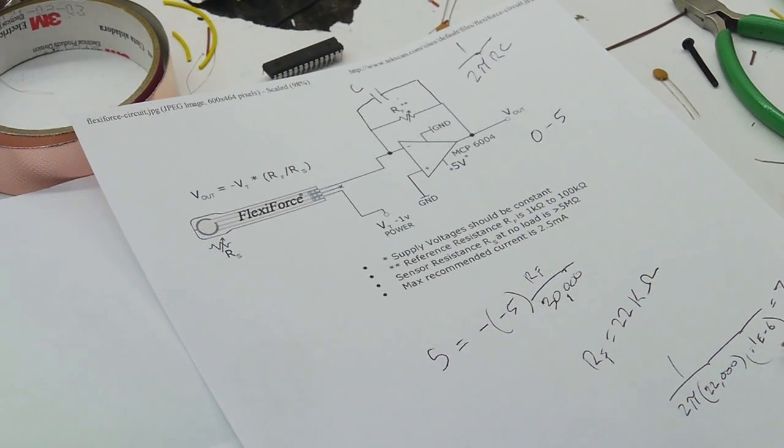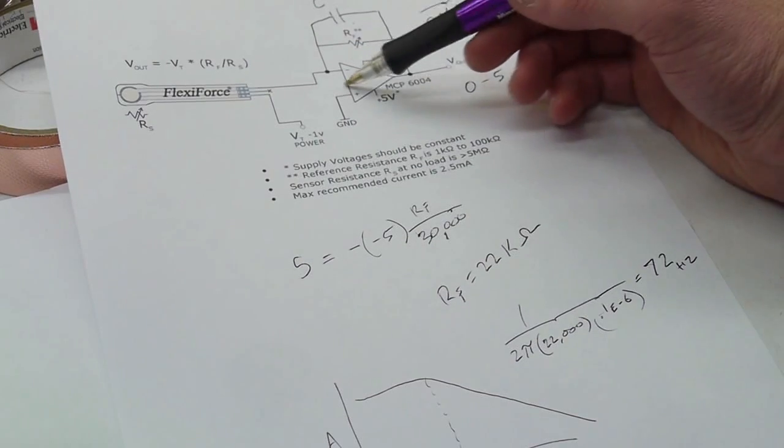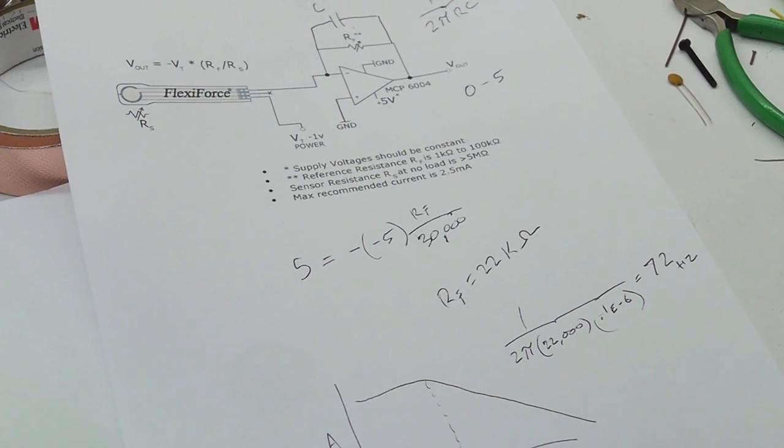So it's not quite below 60. Ideally this should actually be a little bit higher. I don't have anything quite bigger than this that isn't already 1 microfarad. And for reasons that I'll get into later, it shouldn't be an electrolytic. Okay, so I did some testing and it looks like the 60 Hertz noise is not a problem, so I'm going to stick with this and maybe add another capacitor between the inputs on the op-amp if necessary.